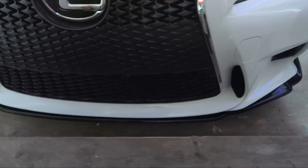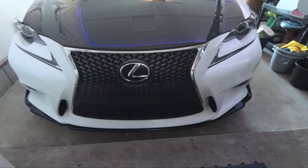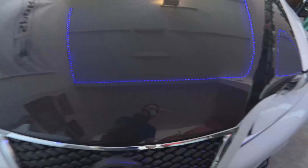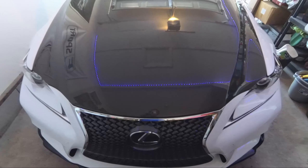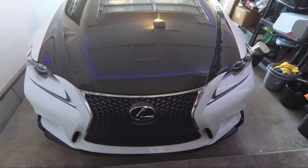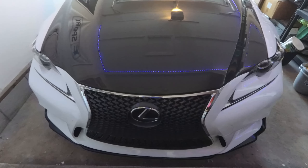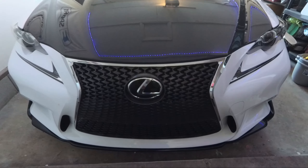I did install a splitter on this car — looks amazing, so aggressive. I already planned to buy the splitter before I even purchased the car because it just completes the front end. I also installed this carbon fiber hood — this is the Sabon OEM style carbon fiber hood. Looks amazing, what a shine. It was just over $1,000 and it is well worth it. It makes the car look so much better. The stock hood was already aluminum, so it doesn't shave off too much weight, but it is a little bit lighter.